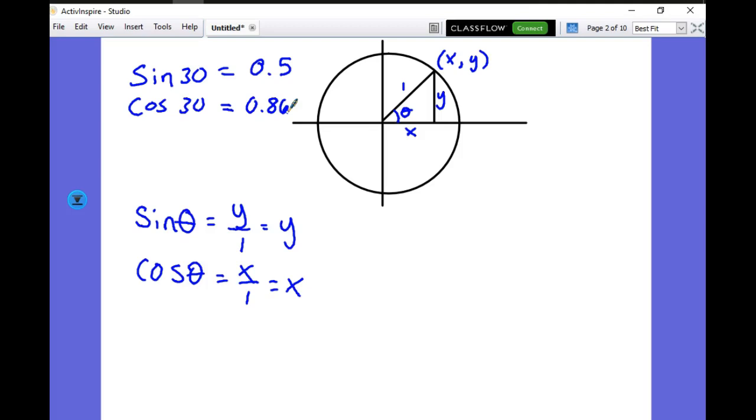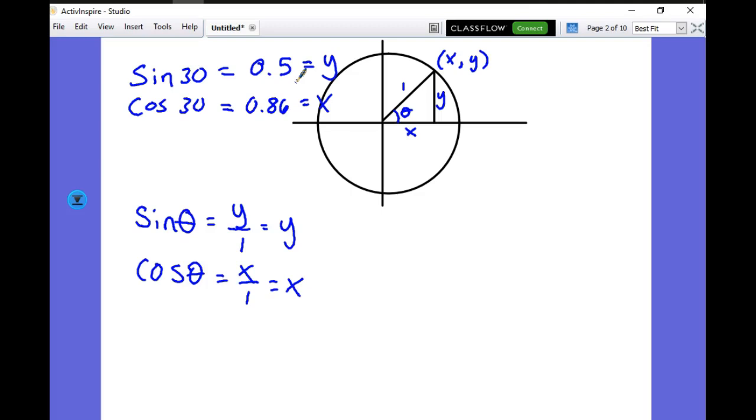Now, what I just got through showing you guys on this slide is that sine tells you what the y value is. Cosine tells you what the x value is. So sine, this should be my y value, and this should be my x value. So look at your unit circle, find where it says 30 degrees. What is the y value? 1/2, right? And isn't that 0.5? Now the x value is radical 3 over 2, correct?